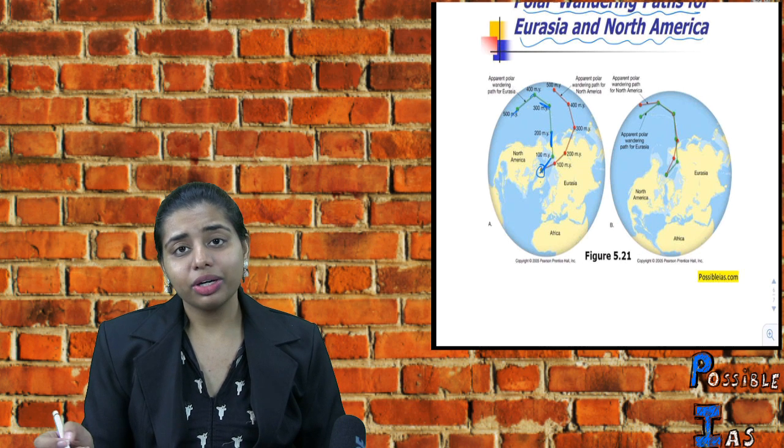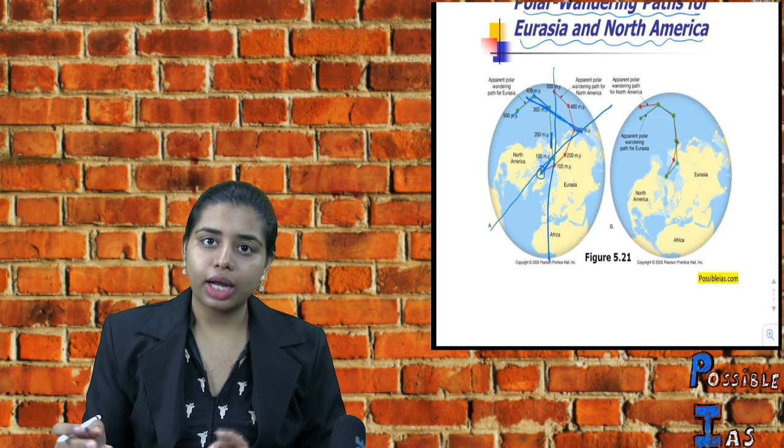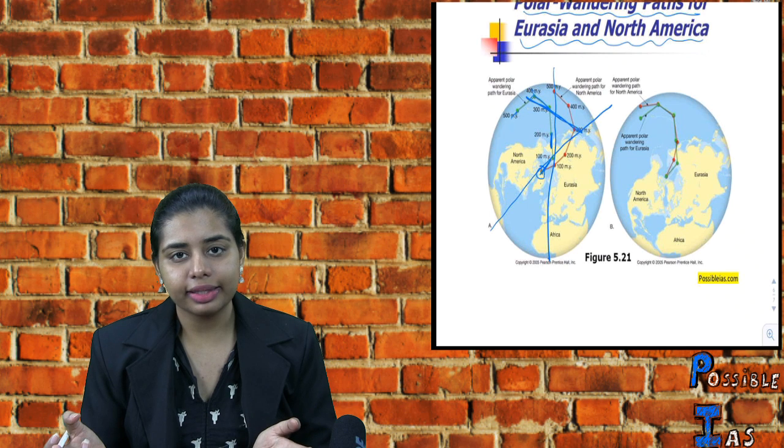200 million years ago it was aligned like this, 300 million years ago like this, 400, 500 and so on. So now what did the scientists say? Scientists said probably what happened is that the north-south of the earth was aligned like this 100 million years ago, like this 200 million years ago, like this 300 million years ago. That is why these ferromagnetic minerals are also aligned like that.